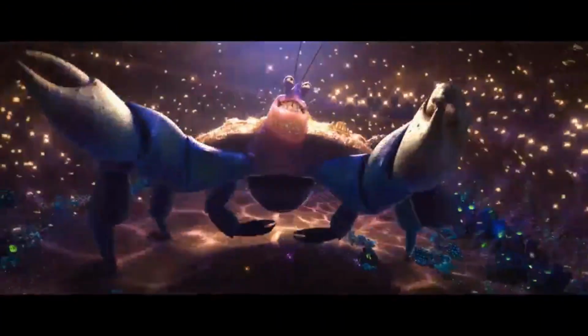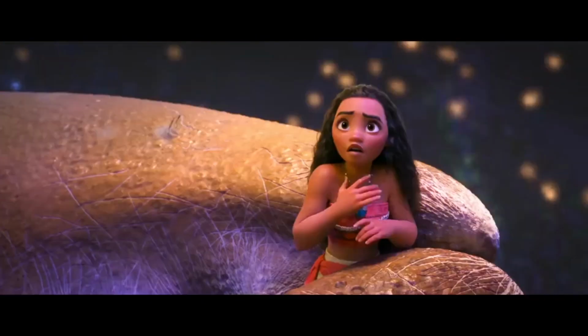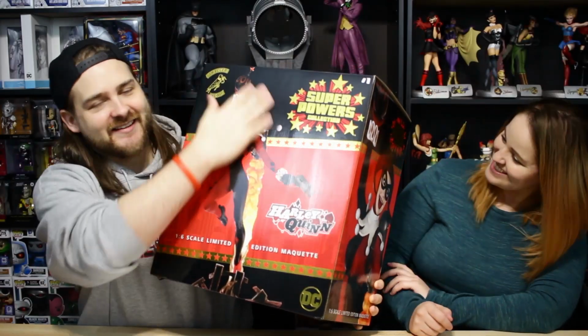So this is the Superpowers line they're doing, and as you can see, it's in gold, like a gold metallic. It's very shiny. Oh man, I love that foil and everything. It makes me think of that song from Moana. Shiny, I will sparkle like a wealthy woman's neck. It is so shiny. You can see the front of it looks absolutely gorgeous. I love what they've done with the box. I think that is just fantastic.